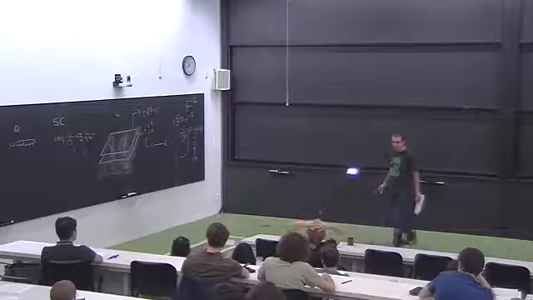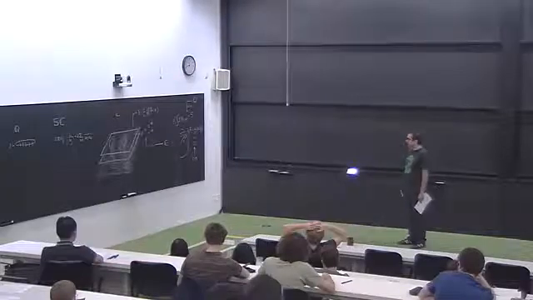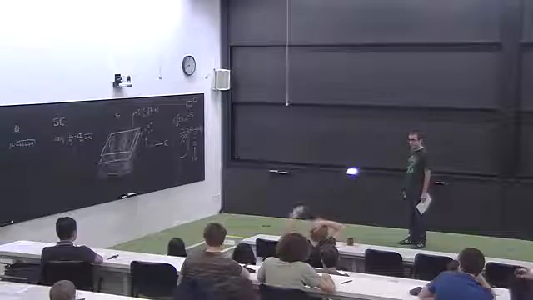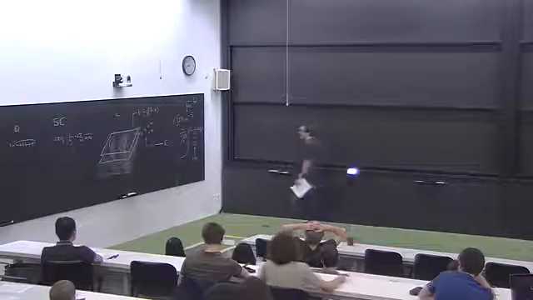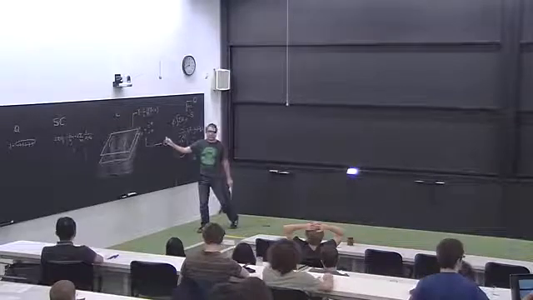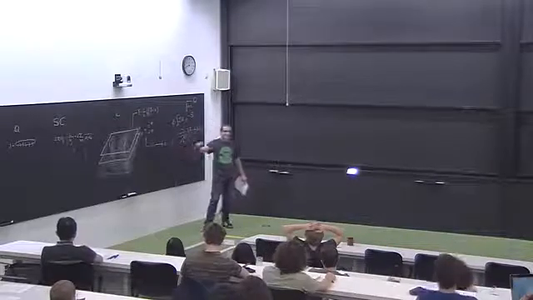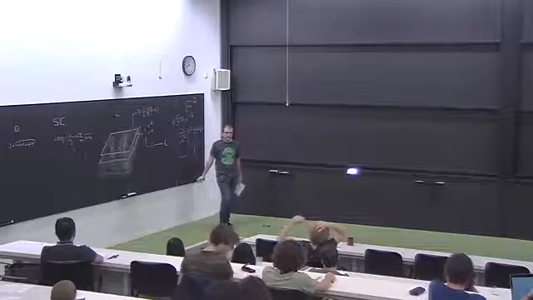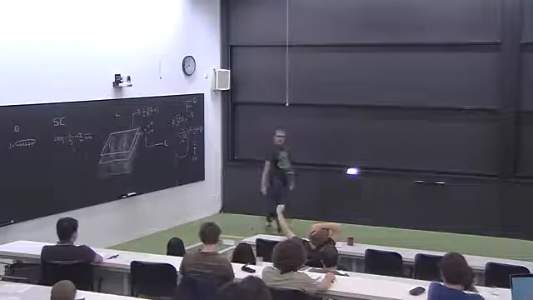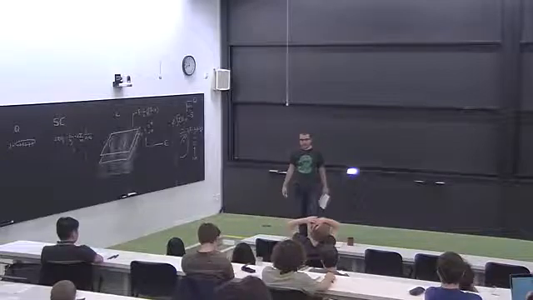Yes, Tom? Can you calculate a dispersion for the low energy excitations from this class? Yeah, we could, and we would find the same thing that we would find here. If you take an excitation at very low momenta, you find that it just goes as p squared, and you would find the same p squared here, because it's sine squared of p. So sine squared of p, if you expand at low momenta, is p squared.